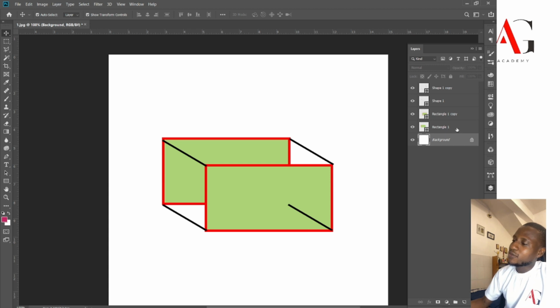So what I'm going to do right now is, because I want to make this line invisible, when you click on the layer, you see these eyes here. It means you can see it. When you close these eyes, it shows you what this layer covers. When I open it back, you can see this.